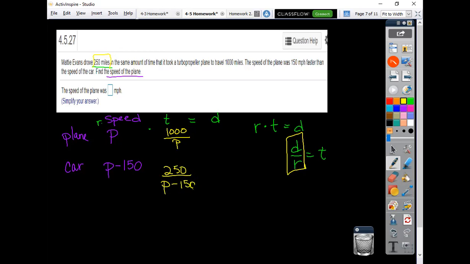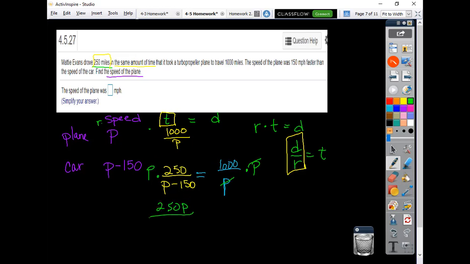So if those are my two times, then we can set them equal to each other because the story says in the same amount of time. So the two times have to be equal. So I'm going to put this one equal to the 1,000 over P in the other one. There are different ways you could work this at this point. I like to do it as simple so I don't leave somebody behind. If I multiply both sides by the P, that'll get this one out of here. That would give me 250.